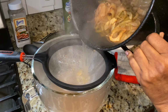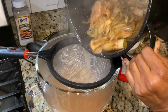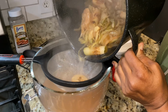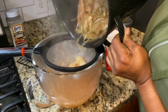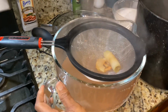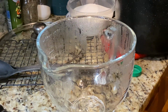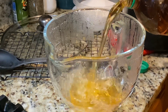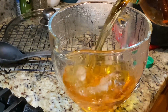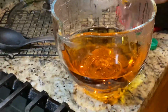So I have my strainer over here. This was my apple peelings and some cores. I didn't do all of my cores. I'm trying to get as much liquid as I possibly can to make some apple jelly with. Did about 4 cups of apple juice from the peels. That wasn't enough, so I'm going to add some juice to it. How much is that? We needed 7 cups.